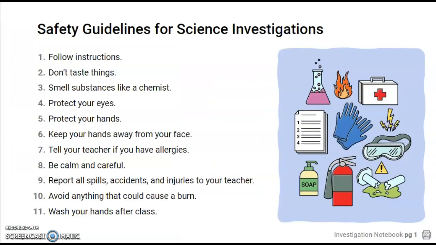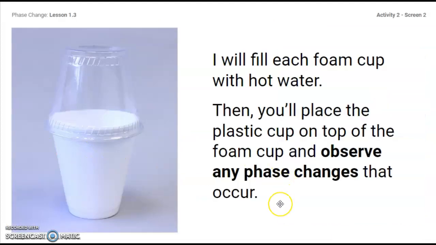So a couple of safety guidelines. When you are doing labs, please make sure you're following all the safety guidelines. Follow instructions, don't taste things, and smell substances like a chemist, which is wafting, where you swish the air over to your nose, not sniffing it directly. Protect your eyes if needed. Safety glasses are in the classroom if you need those. Protect your hands. Keep your hands away from your face. You don't want to get anything in your eyes or your mouth. Tell your teacher if you have allergies. Be calm and careful. Report all spills and accidents to your teacher and avoid anything that could cause a burn, and make sure you wash your hands after class if you touched any materials.